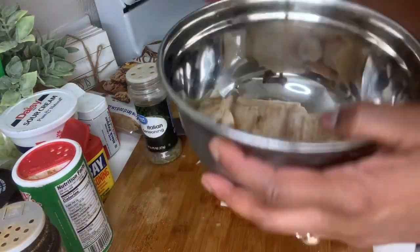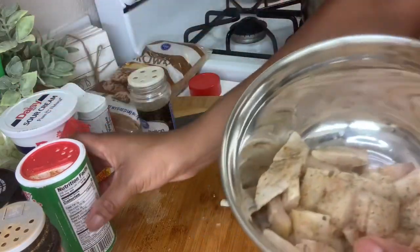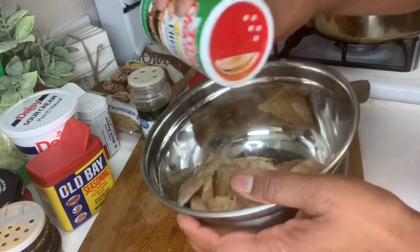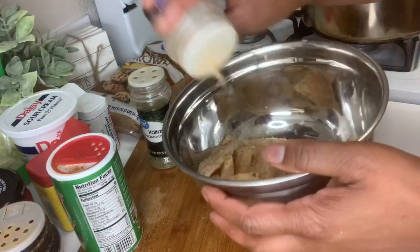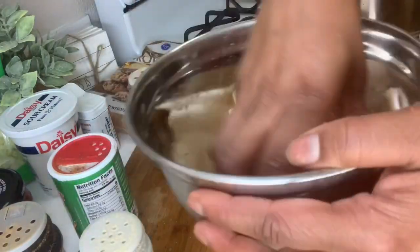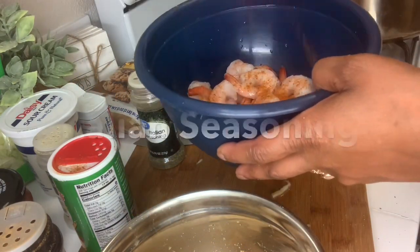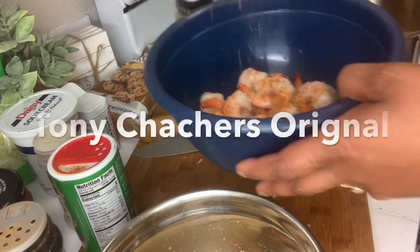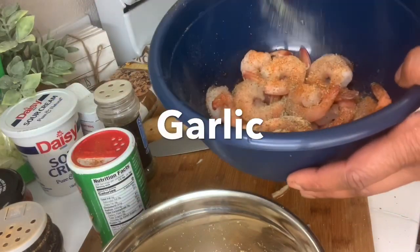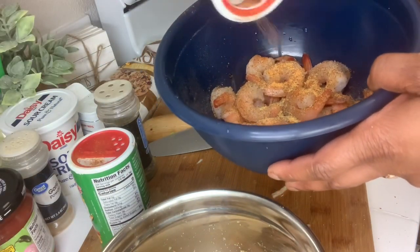This side, so we're gonna finish seasoning them. I'm gonna put some Italian seasoning. Go do this one with whatever. I'm gonna add a little bit of this, some garlic. I have a little bit more of this, so we're gonna go ahead and add some stuff in my microwave.